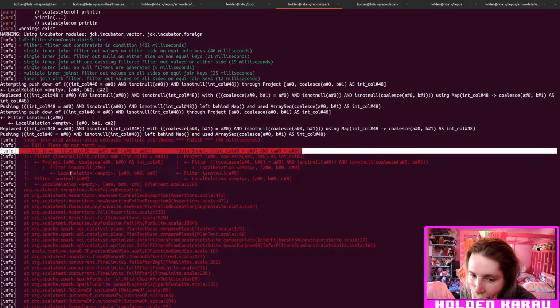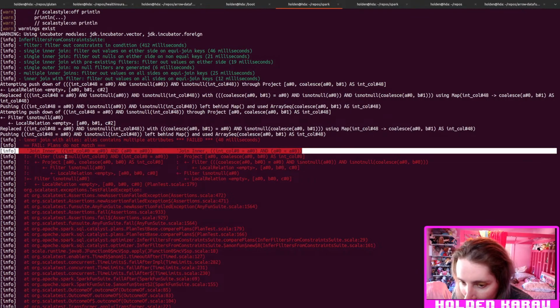That agrees, that agrees. This projection. So it wants us to move is not null under, fudge.